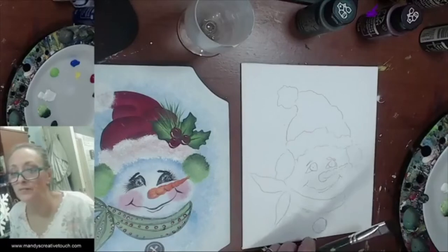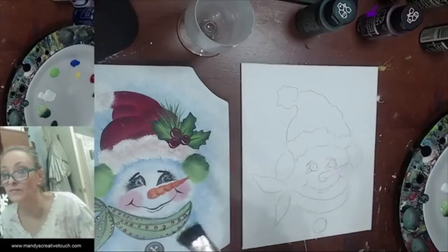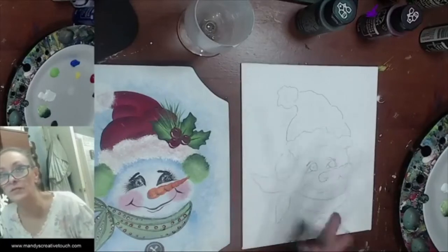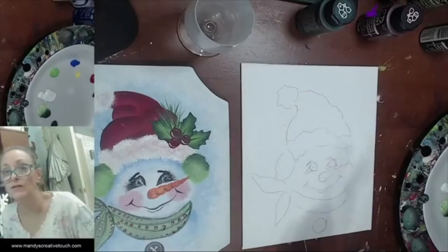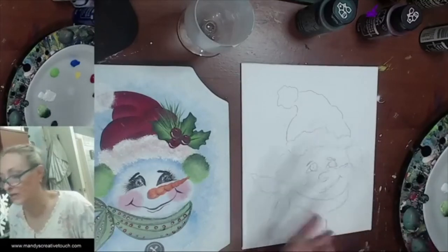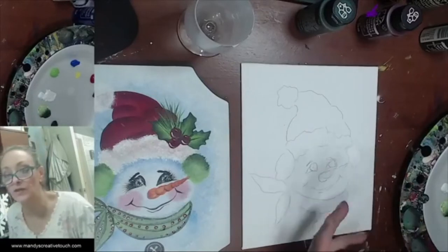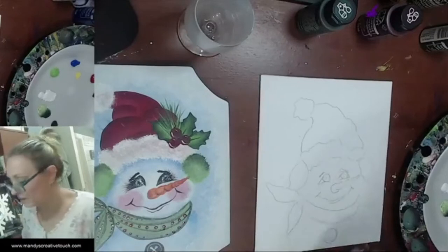Regarding fabric paint with floating medium - you can mix the fabric medium with the folk art paint to make the paint a little bit softer and more flexible. That might be a cheaper option to try. You will see a difference in quality with the fabric paints - it'll crack if you use too much floating medium. Try to play with the paint by itself as much as possible and only use floating medium as a backup. Put a little bit of paint out at a time so it's fresh out of the bottle.